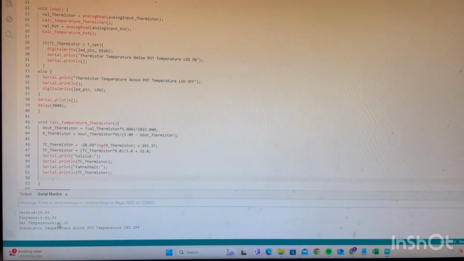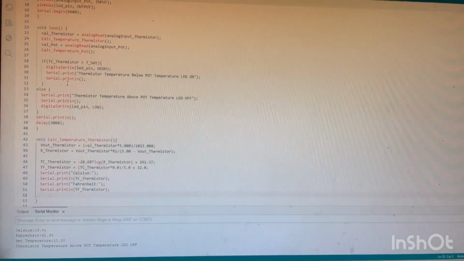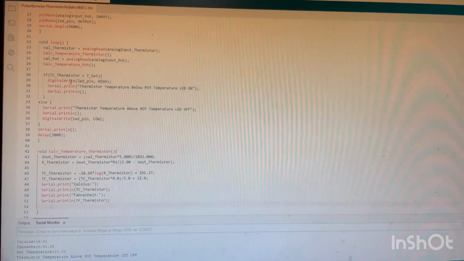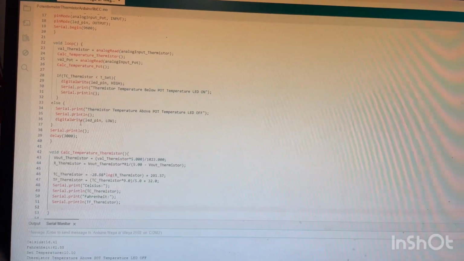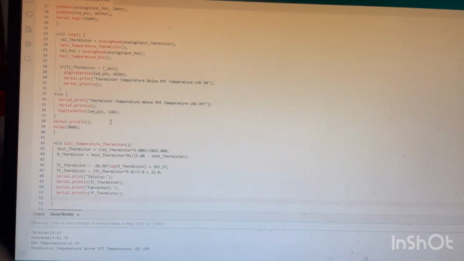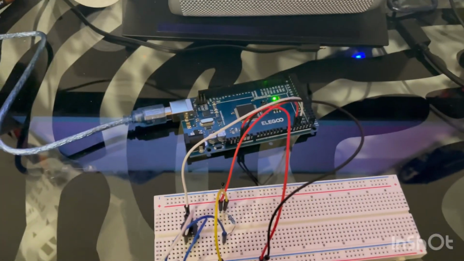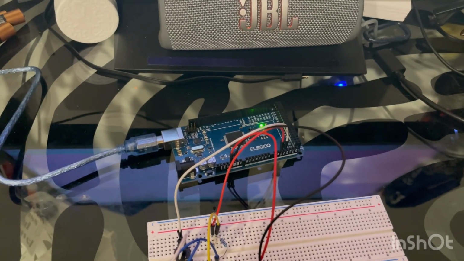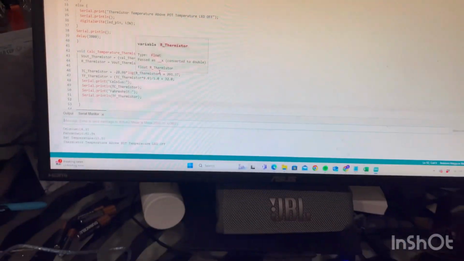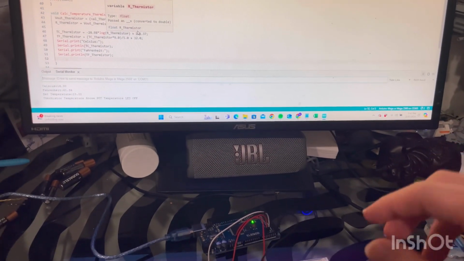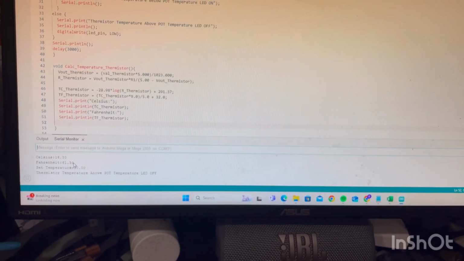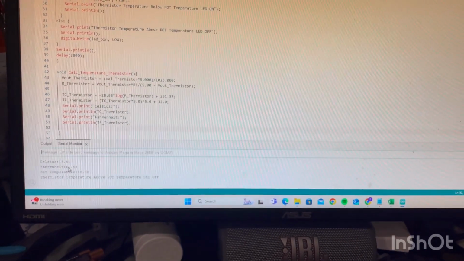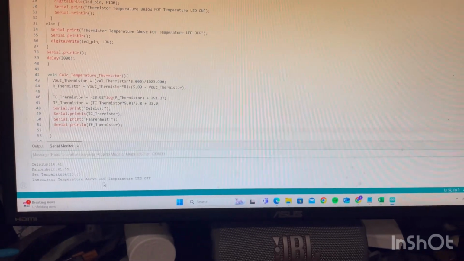So as you can see, everything's running every 3 seconds with that delay. And if the value of the thermistor in Celsius is greater than the temperature set, then the pin will be off, which you can currently see now. The light that's blinking is just showing that the delay is happening. So here you can see the refresh. Our thermistor is recording 61 degrees Fahrenheit, which is about 16.5 Celsius.